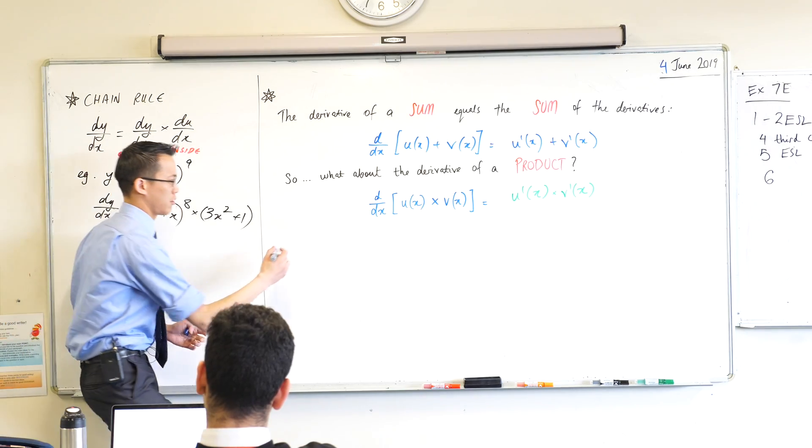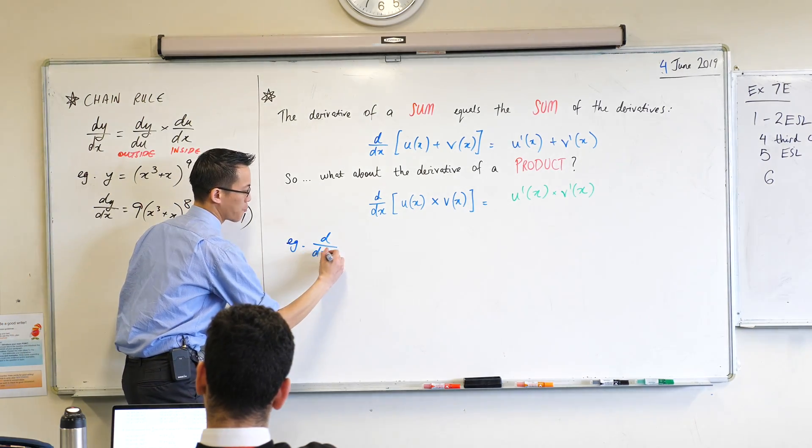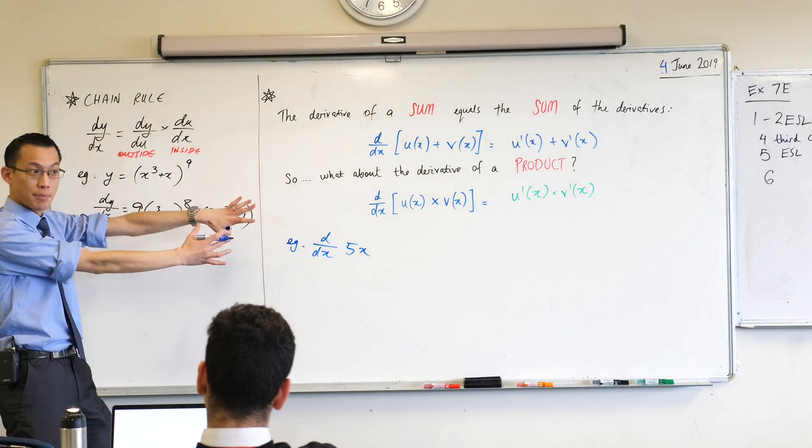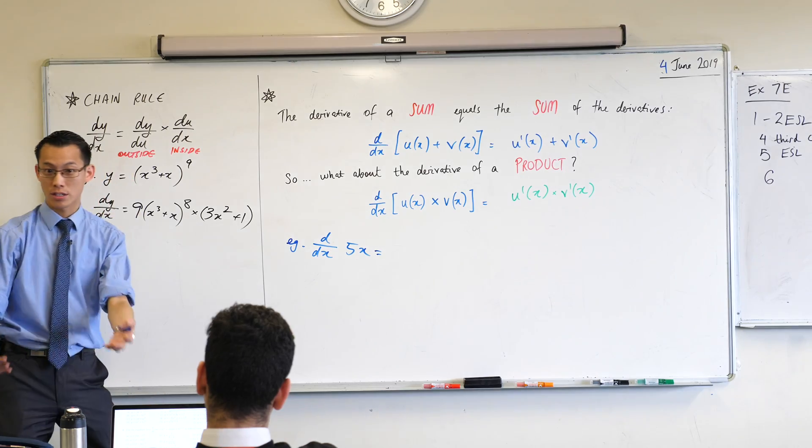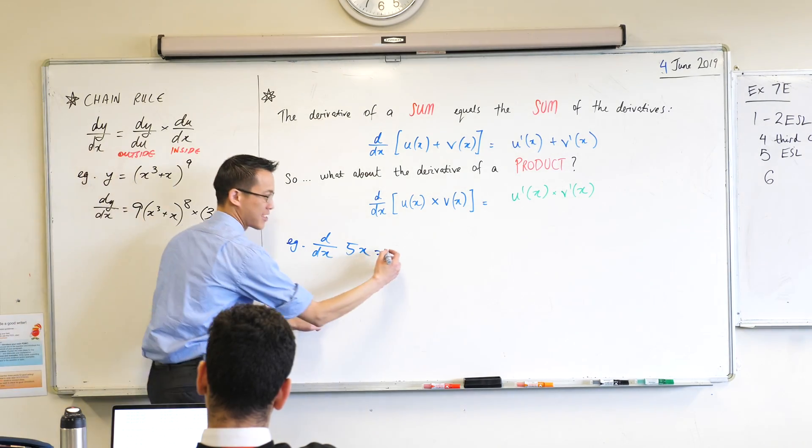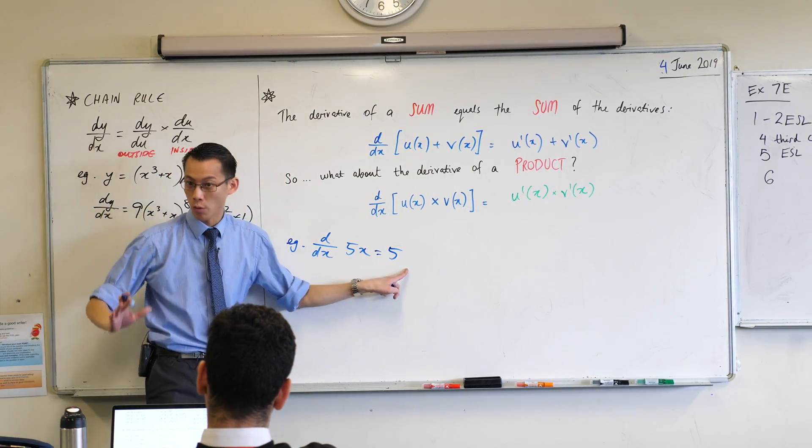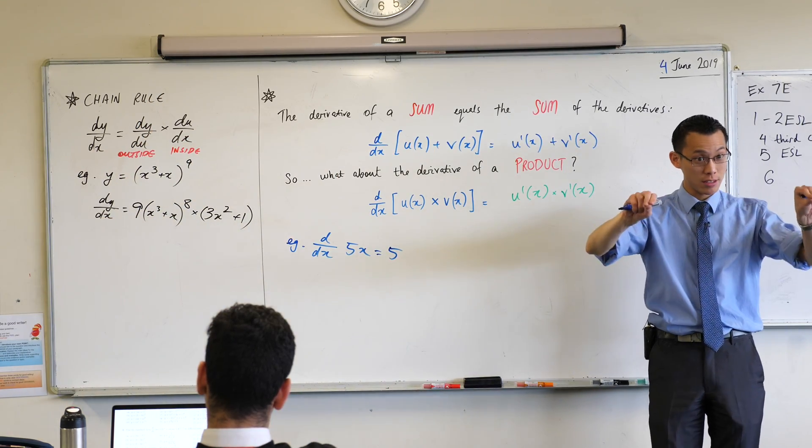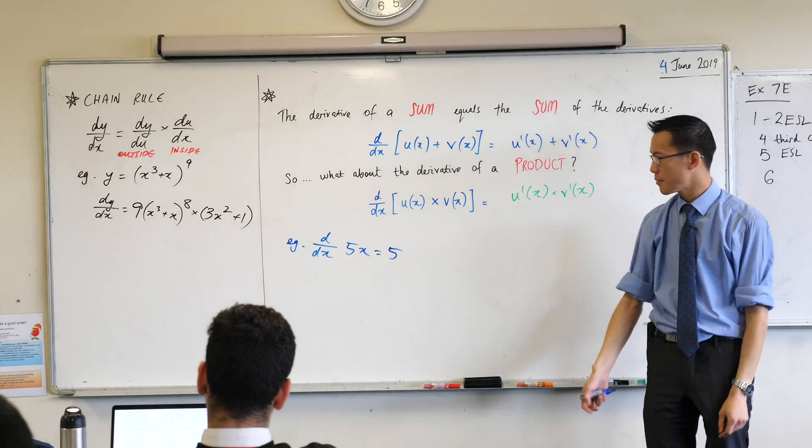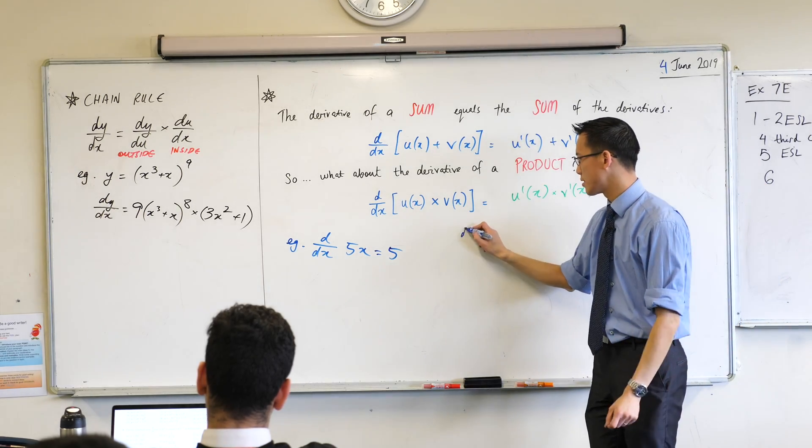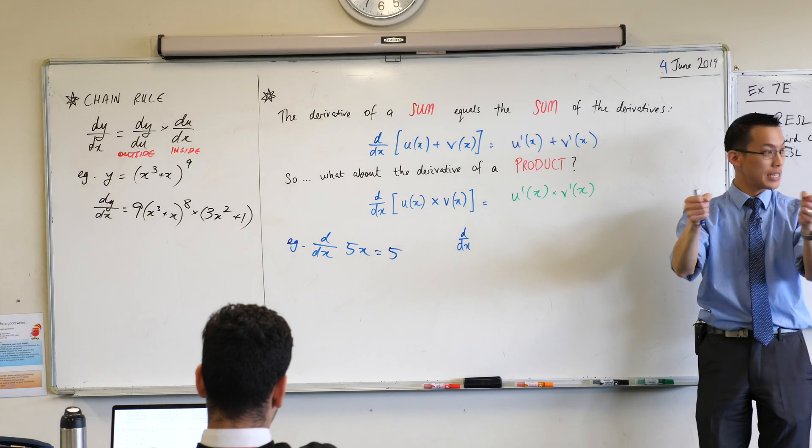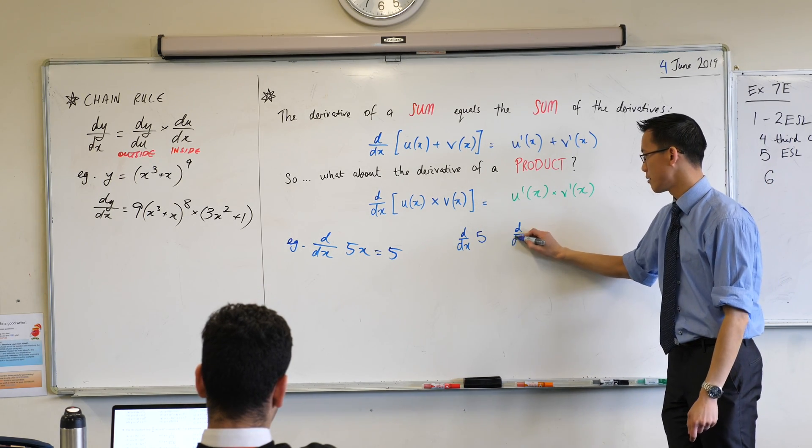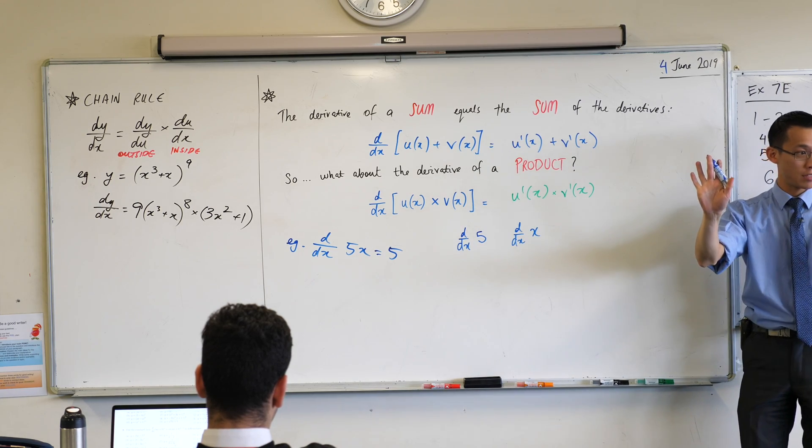Let's think about a function that you know. Let's consider a function like, say, 5x. That's a function we've met, this is simple enough, we know how to differentiate this. What's the derivative? It's just 5, right? That's the gradient function, this is just a straight line. The gradient's always 5, all the way along. But 5x, we can also consider that as a product, as something multiplied by something else. Let's see what happens if we consider the derivative of each of those individual parts that are in the product. One of them is 5, and then the other one is x. 5 times x.